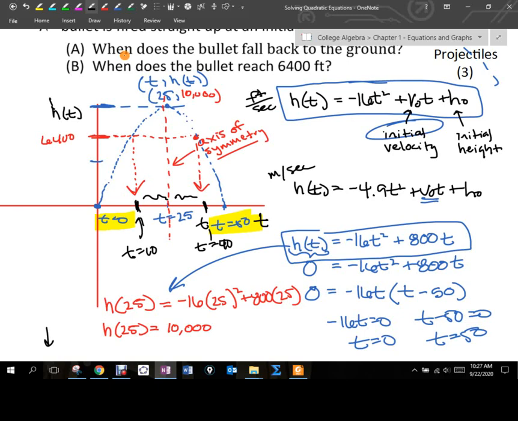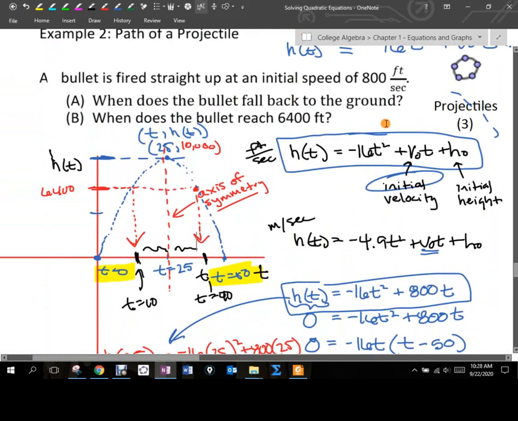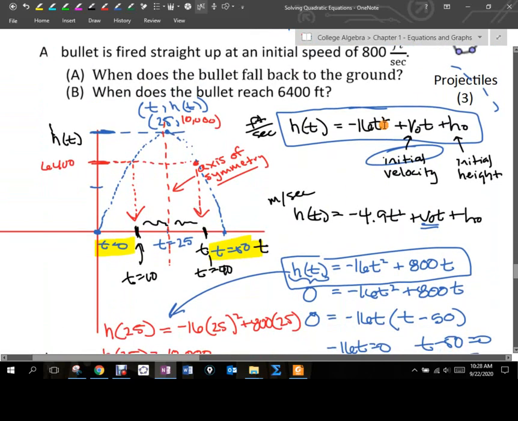In physics, you guys might do a baseball question where they say a batter hits a ball with an exit velocity of 110 miles per hour. Their bat had a launch angle of 30 degrees. Figure out the horizontal and vertical displacement of that ball, basically asking how high did the ball ever get, and then where did the ball land. Does that make sense? But that will be talking about, when you graph it, it will actually be the path of the baseball. Okay. So this kind of makes sense. What if they ask me, when does the ball reach 12,000 feet? It won't. Okay.